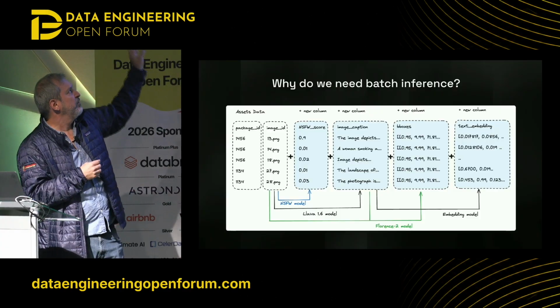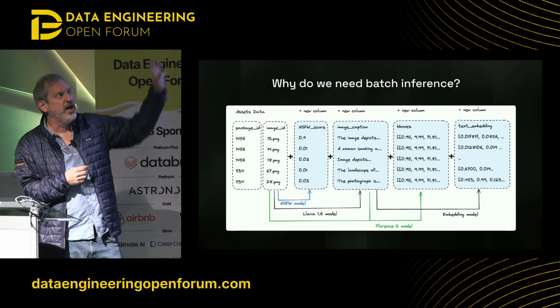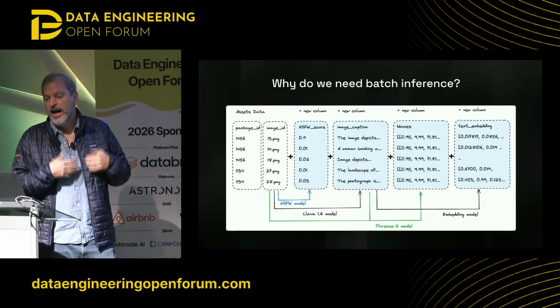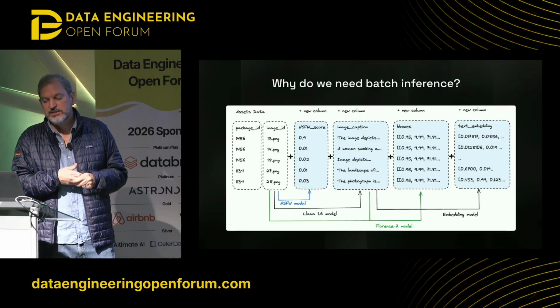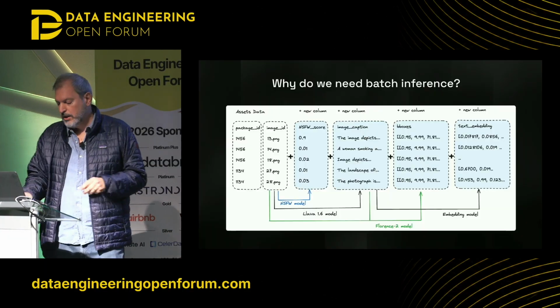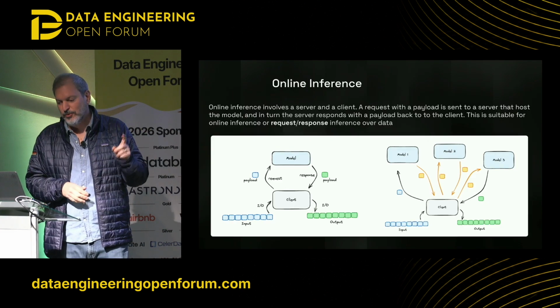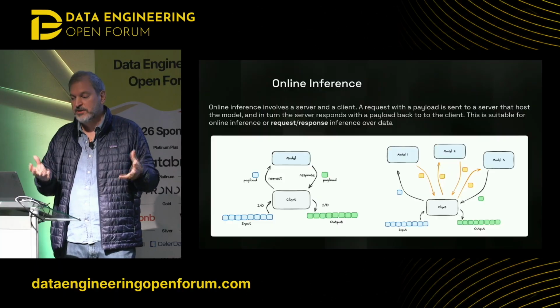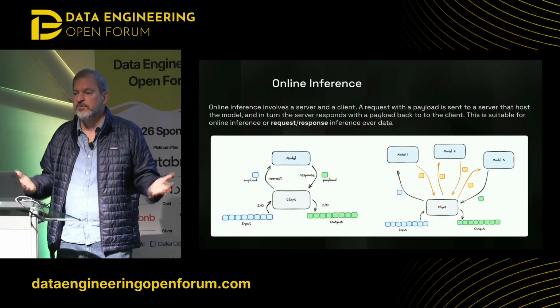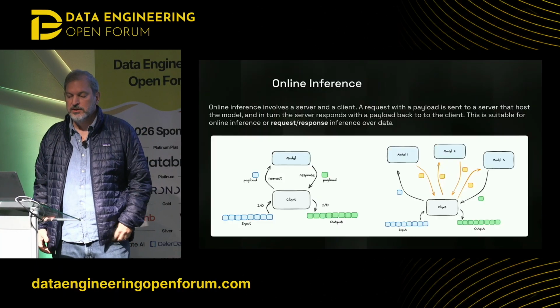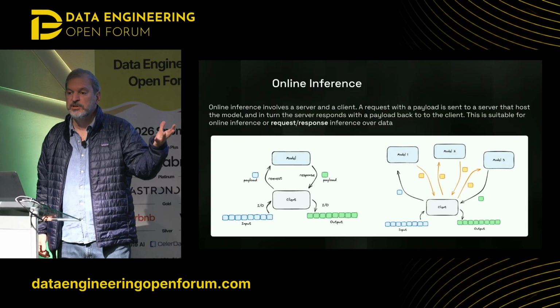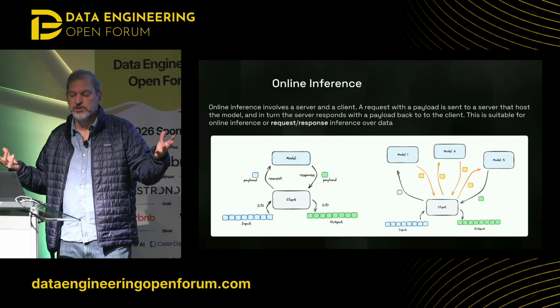So for every time you pick an entity, you have all of these aggregated derived assets that you can use. In order to pass a model through the data, you need to have an inference system. One of them is the online inference aspect. Online inference: you have a model in one machine, and you have the client in another machine.